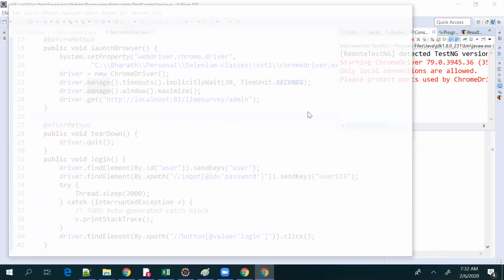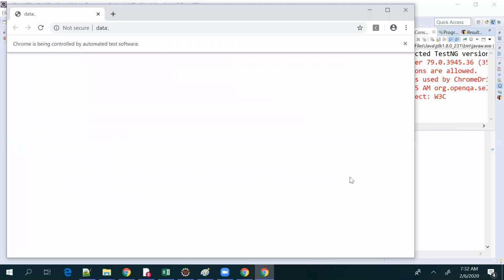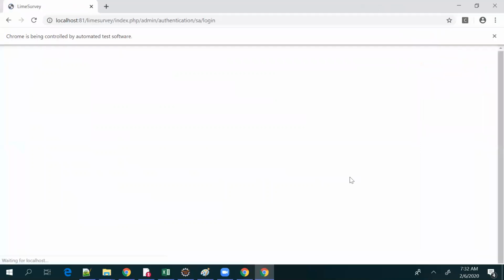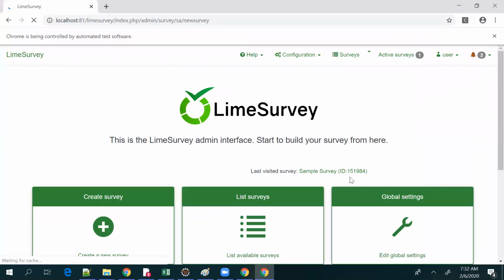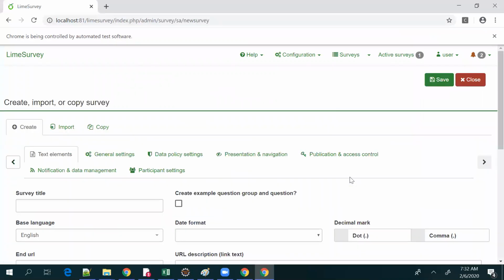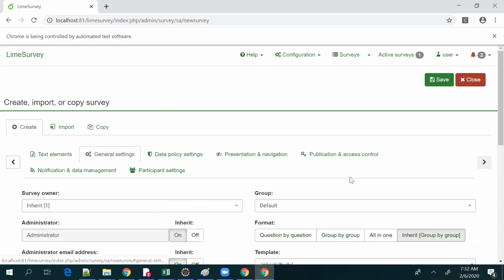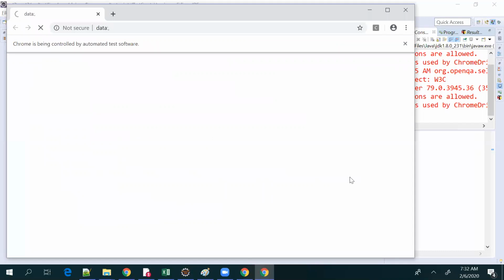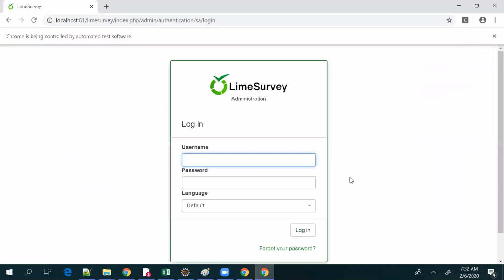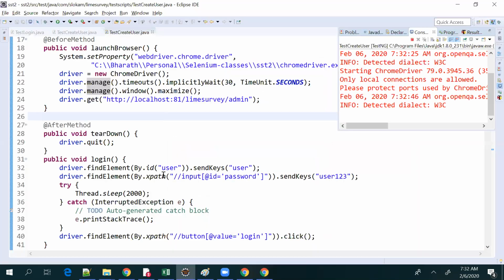Okay, any questions here? Rajesh, you have one? Yeah, before method, after method, do we need to write them at the beginning of the class?